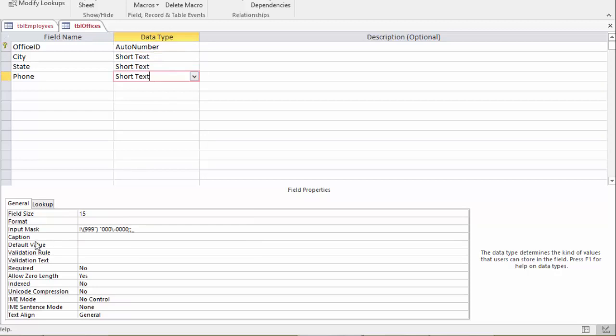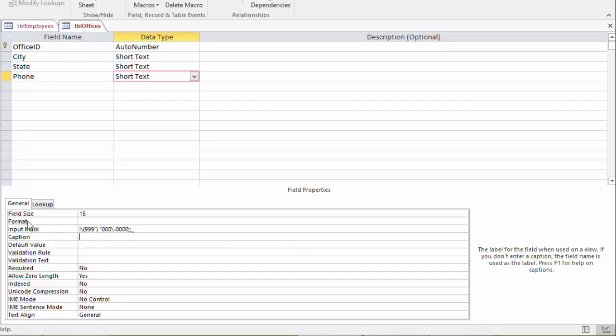Let's look at captions. We won't really go too much into captions, but just know this. The caption is basically an alternative name or label for the field when you use it in a view. So, for instance, if we add a label for this field, it's automatically going to call it phone. But if we wanted it to say office phone, then we could change this caption here to office phone. And when we're creating a form, instead of showing up as phone, it's going to show up as office phone. Okay? So, we won't do that for now, but just so you know what the caption is.